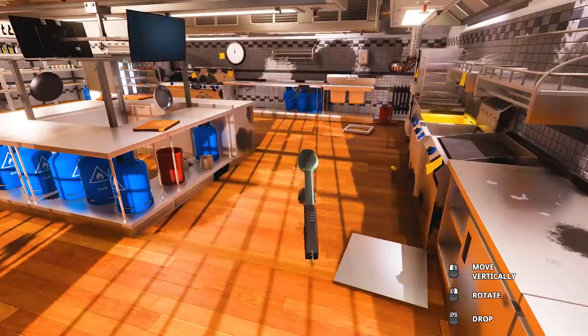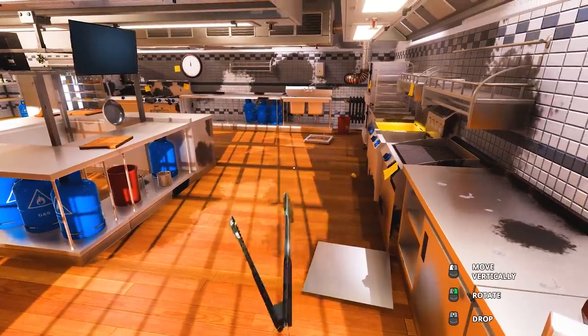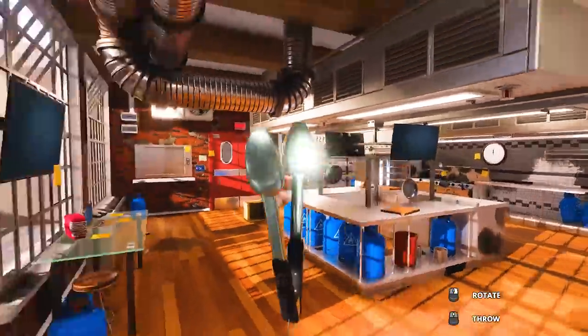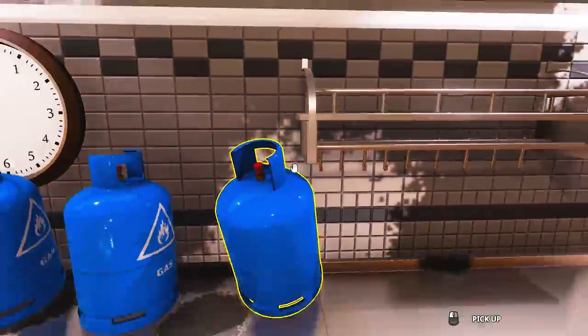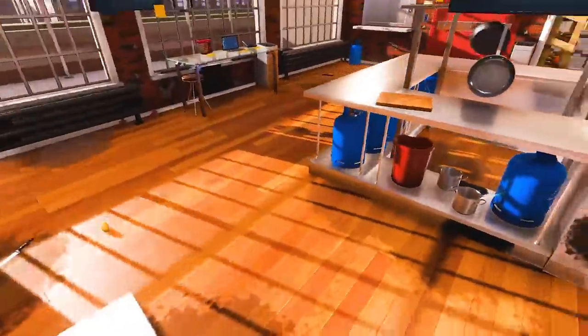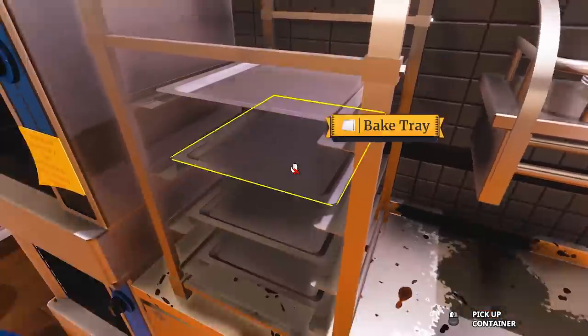Can these actually grab things? Can we tong things? We can rotate, move vertically. Really? You have tongs you can't even tong stuff with. What good are these? There is seriously an alarming amount of propane in this place. Especially with so many open flames. That's just recklessly dangerous. Pretty curious to see if I can make a chain reaction that comes all the way over to here, to the baking trays.